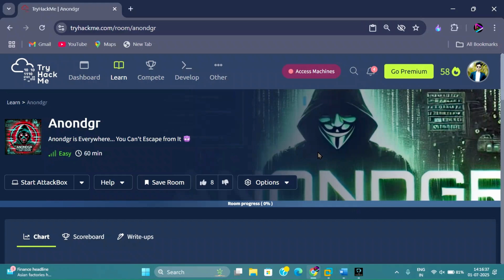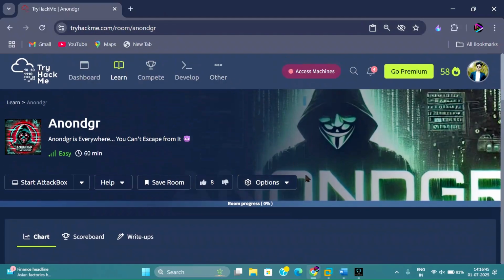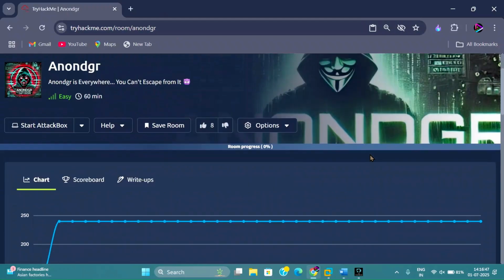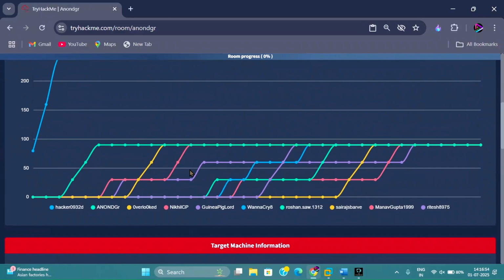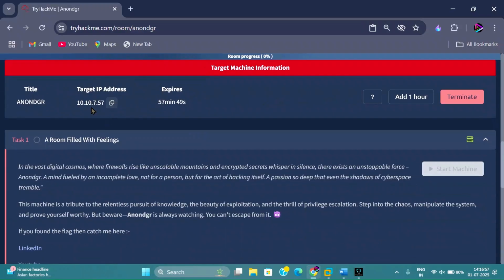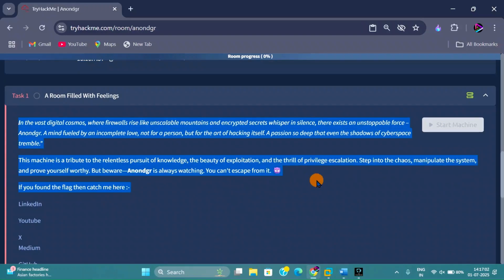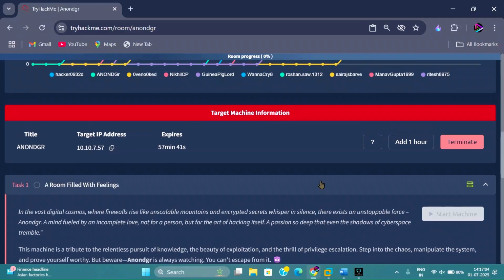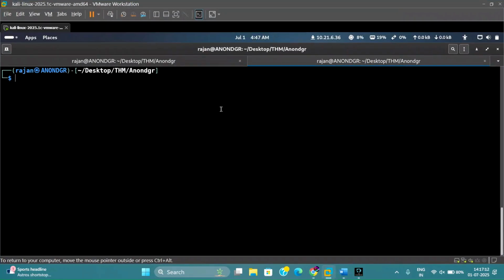So let's start. But before moving into the detail, make sure you have a TryHackMe account, and then by following the link given in the description, you can jump into this room directly, and then simply join the room and start the machine instance. You can see we have gotten the IP address of this machine. You can read it, I am just skipping it for now. Let's copy the IP address and move back to our Kali Linux terminal.